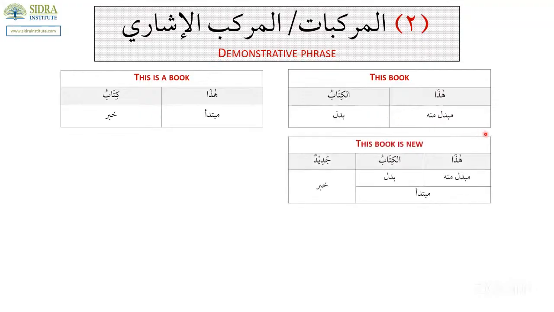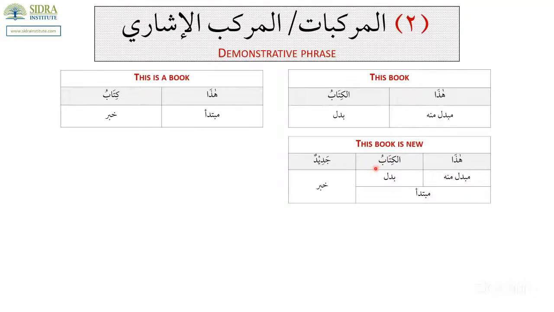Check this phrase out. هذا الكتاب جديد. This book is new. So notice what we mentioned at the top, that this sentence structure still will require further words for it to be complete. So let's look at it here. هذا الكتاب is what's at the top. This book. So هذا is mubdalun min. Al-kitab is the badal. That will group together to become mubtada'un, because the next word's got al. So it's a phrase, and that takes the role of mubtada together as a phrase.